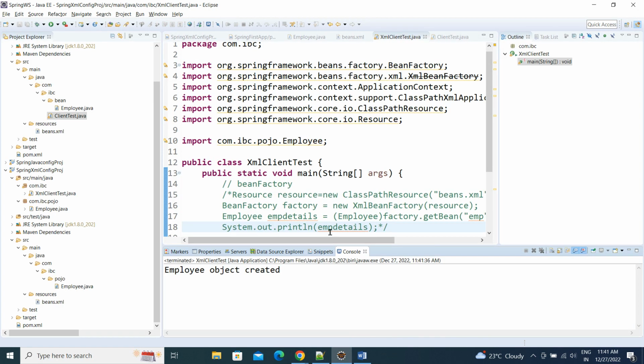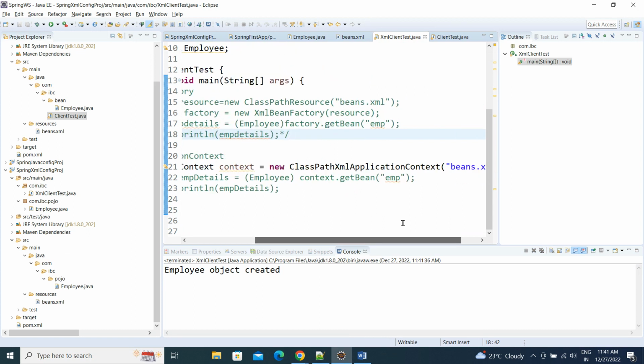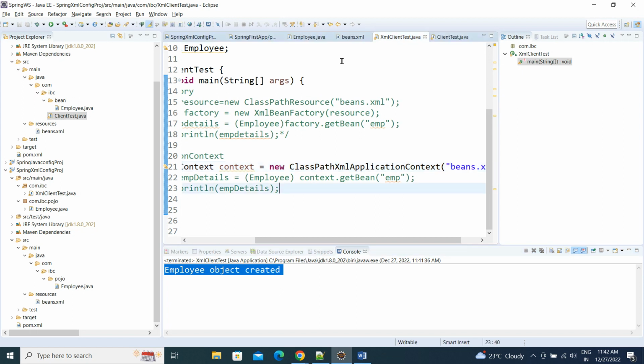Guys, did you observe this? I didn't call it. At the time of loading only, the object is created, right or not? This message, employee object created, I have added somewhere. Where, guys?